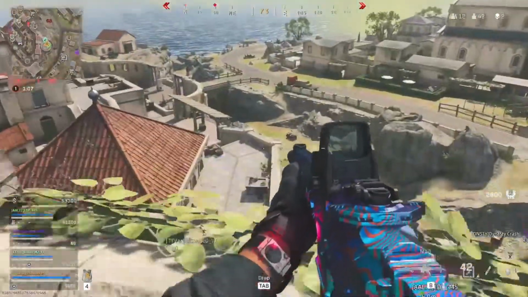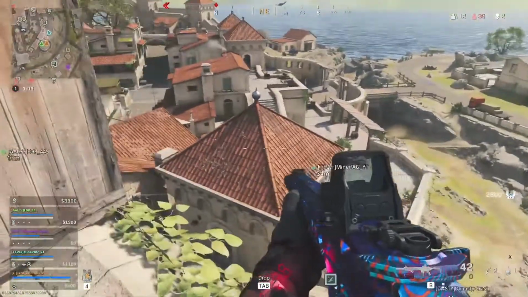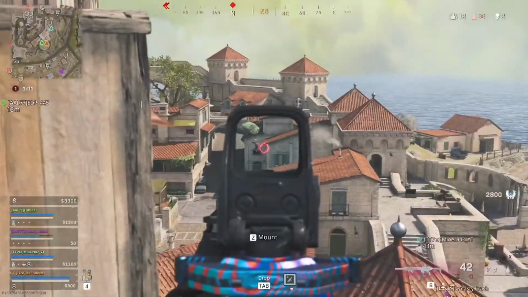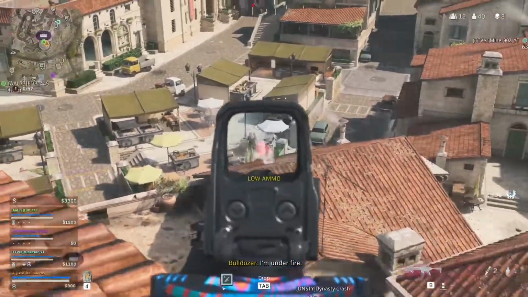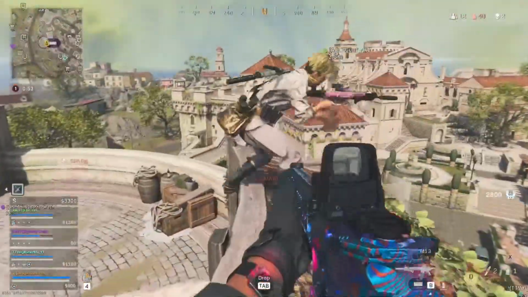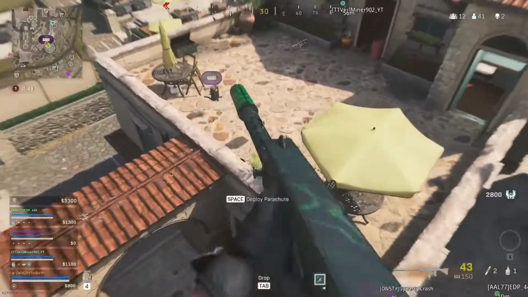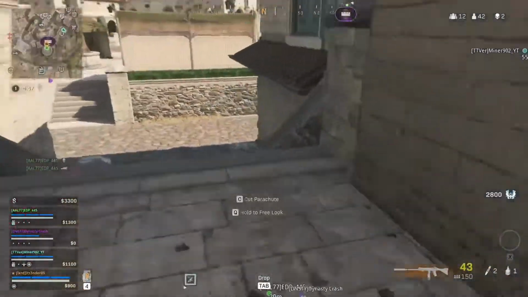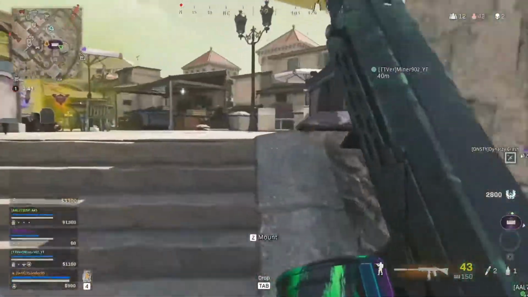They showed off Ghost. They showed off Double Time. They showed off Sleight of Hand. But we don't have information. Sure, with Double Time, we know it's going to make you tactical sprint longer. Sure, with Sleight of Hand, we just know you're going to reload your guns faster. Animations are just cut down. But with Ghost, there's been so many tweaks to Ghost, especially in Warzone, where we have no clue what type of Ghost it could be.